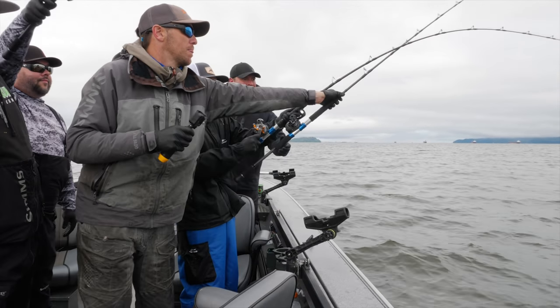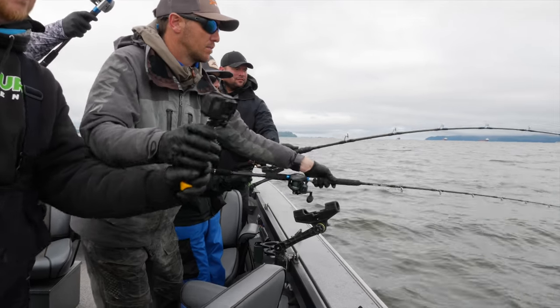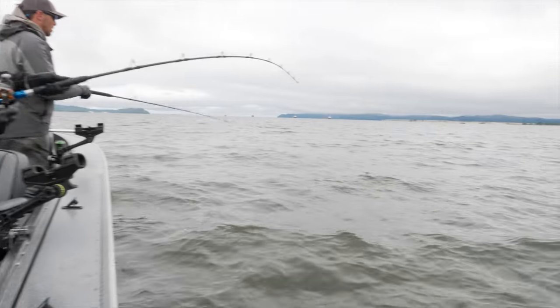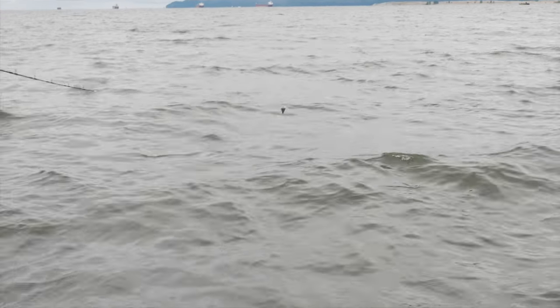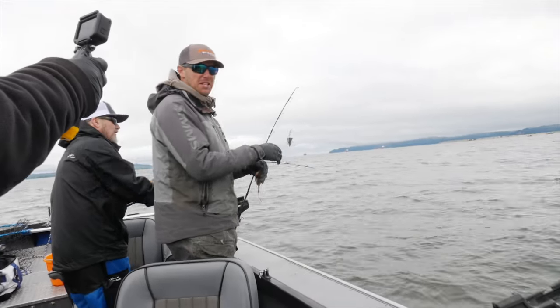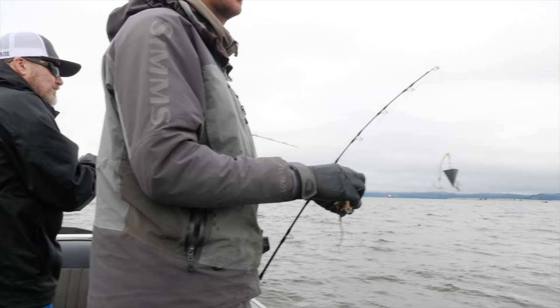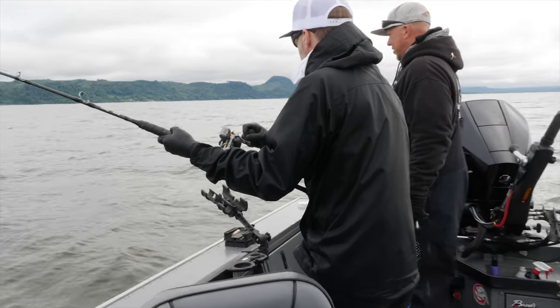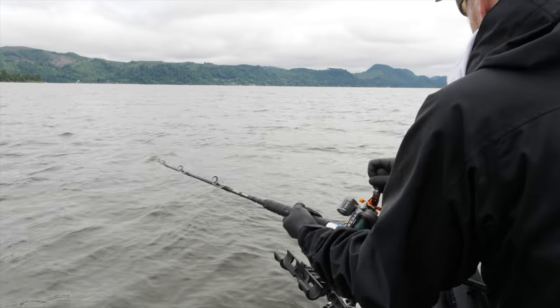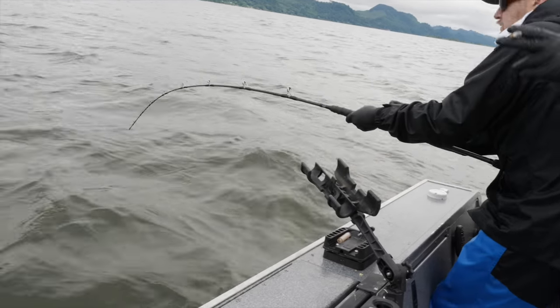Oh my god. Oh, come on. Just keep running. Just keep doing your thing. You keep doing you. Dave's in the midst of an epic battle. Man versus beast. I just want to see this fish. Because he can kind of control him pretty good. Oh, follow him around. He's right there. Oh, no, he's back straight down again.